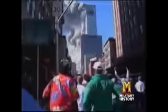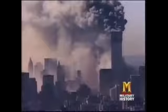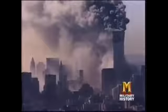Kuwait is liberated and Saddam subdued, but the power struggle in the Gulf region is far from over. The United States Air Force continues to fly over Iraqi airspace on operations Northern and Southern Watch. For 12 years, they keep a careful eye on Iraq's military activities. Then, suddenly on September 11th, 2001, everything changes.